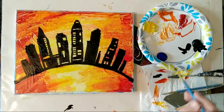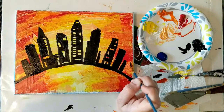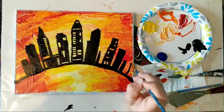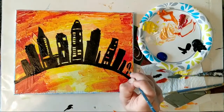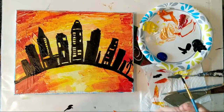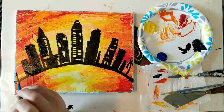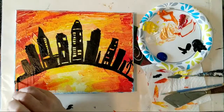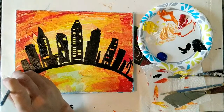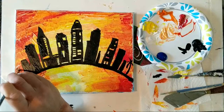Oh, and for San Diego, let me actually do one tiny little palm tree here. So we're doing the tree trunk. And then I'm not going to do the leaves, but we're just going to do the palm fronds. So usually start with the first two. Okay, so let me give a little palm tree over here. This one can be out in the distance. Very fluffy palm tree, there we go.